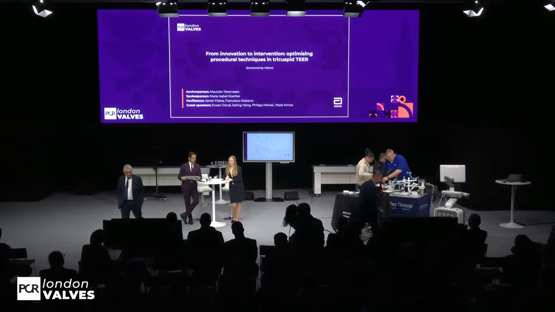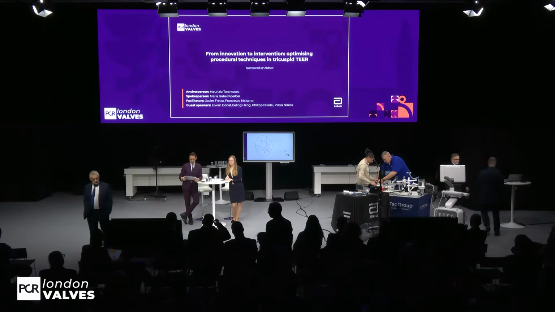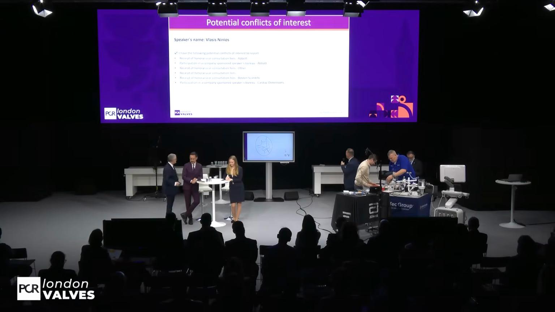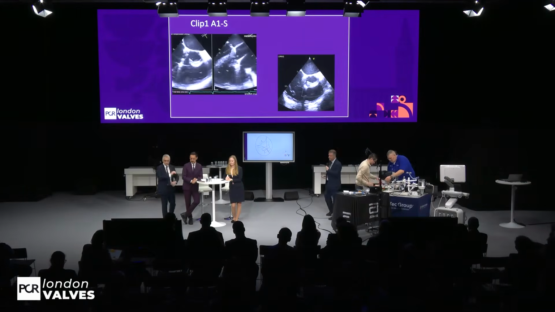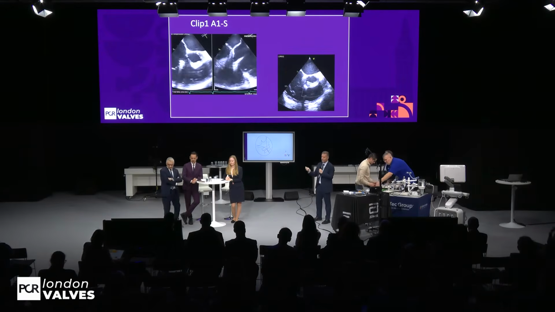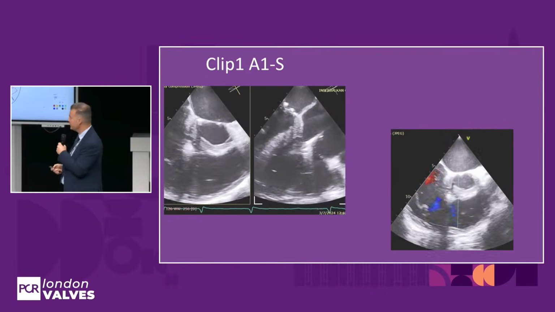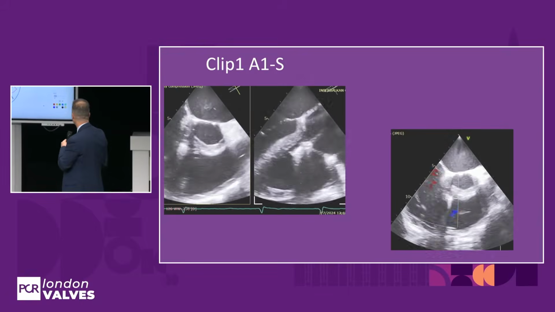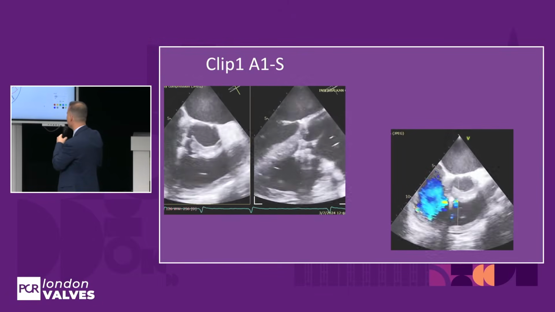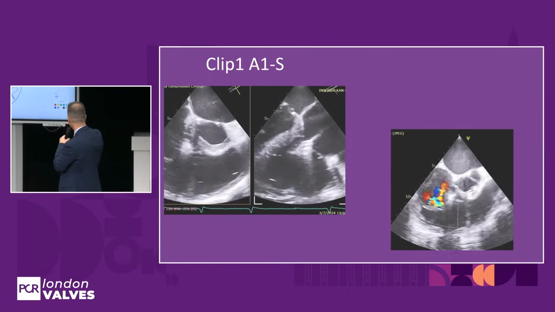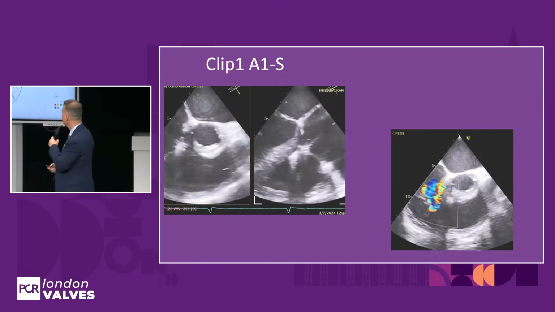Now Vlasis is up for the resolution of the second case that we saw, the more functional ventricular TR that you brought. I'm very interested in how you did that one. As discussed earlier, we brought the patient in for some prehab, but the patient was already taking high doses of furosemide, so that was a bit of a challenge. And we thought we'll do a Clover technique. So we started with an anteroseptal clip. You can see after the positioning, that was pretty easy. There was still residual tricuspid regurgitation.